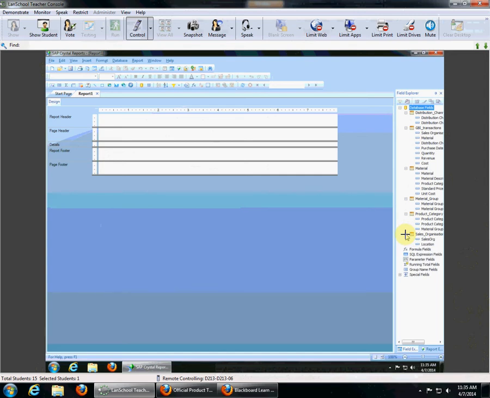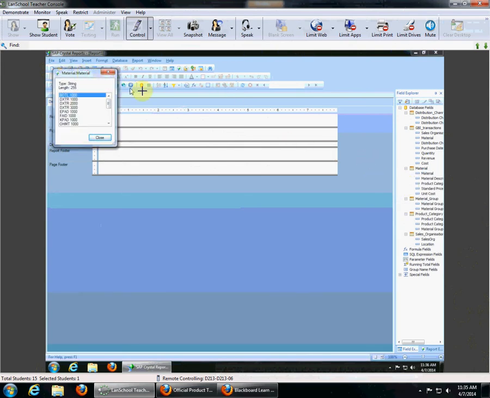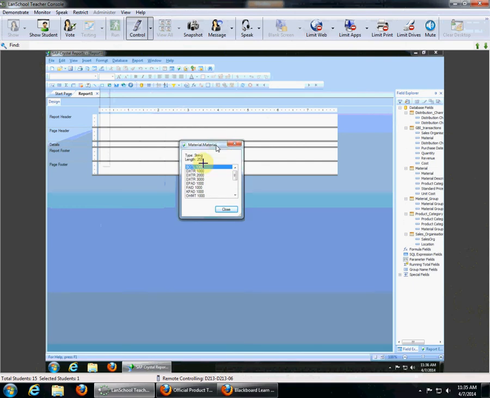Right-click on material in the material table. So go to the material table. And then you have the material field. And we are going to right-click that just like it says. And then it says Browse Data. So we're going to click on Browse Data. And it gives us all the data that is in that field. Okay, so this is all of the material. And then we're going to hit close because we're so excited we saw all that.